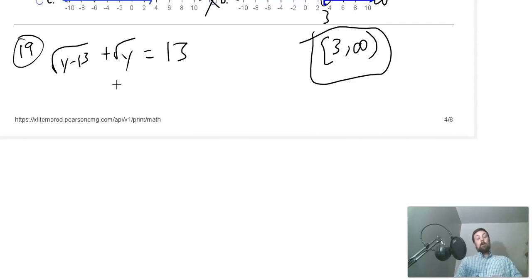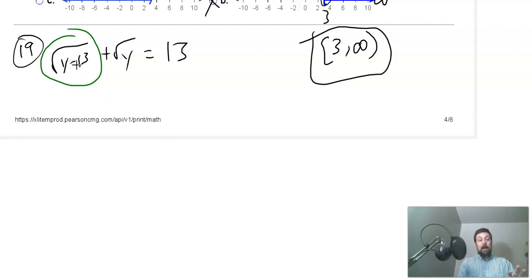To solve an equation with 2 square roots, the first step is to get one of the square roots by itself, and then square both sides. Simplify, multiply it out, simplify it. Then you should only have 1 square root left. Get that square root by itself, and square both sides again. So we're going to have to square both sides twice. My advice is to get rid of the worst looking one first.